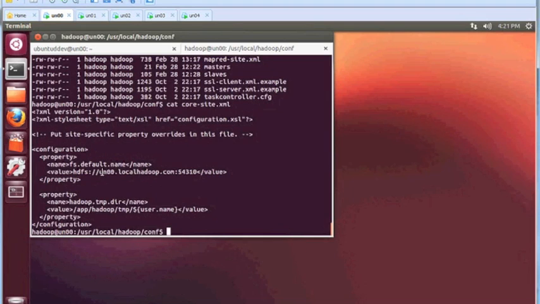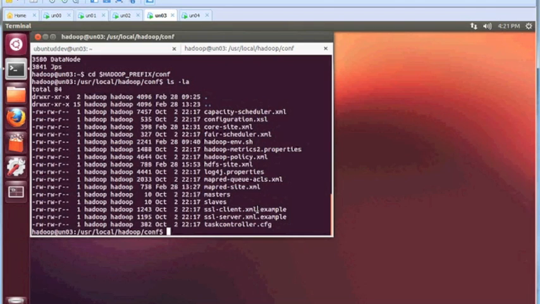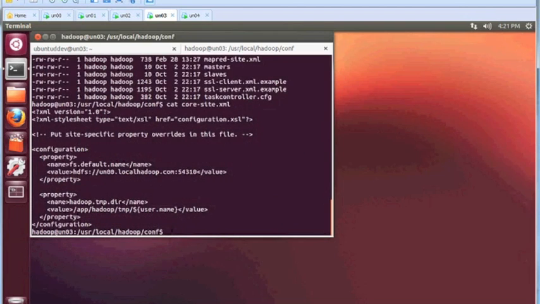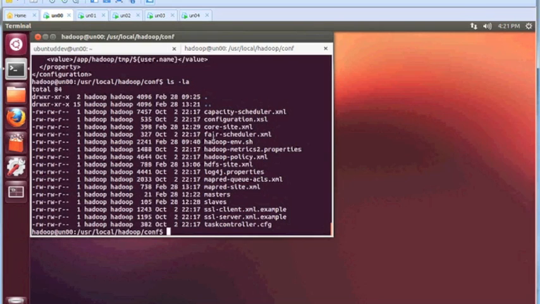The next one that we'll look over in terms of the configuration will be the Hadoop environment. And as you can see, it is set up pretty basically. There's not really a whole lot of significant changes. Again, you don't really have to modify these.